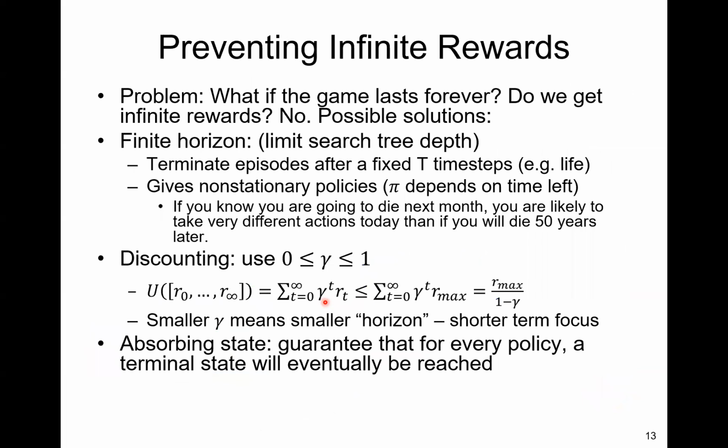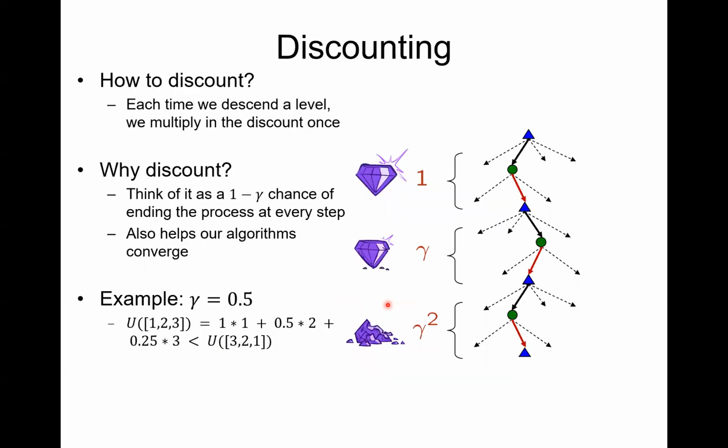So the discount factor is designed to discount the future reward. So the future cumulative reward is the sum from t equals 0 to infinity of the discounted reward at every step. So the further away in the future, the more discount you apply to the reward. So the discount factor can be viewed in another way. That is, at every time step, you have a 1 minus gamma chance of ending the process.